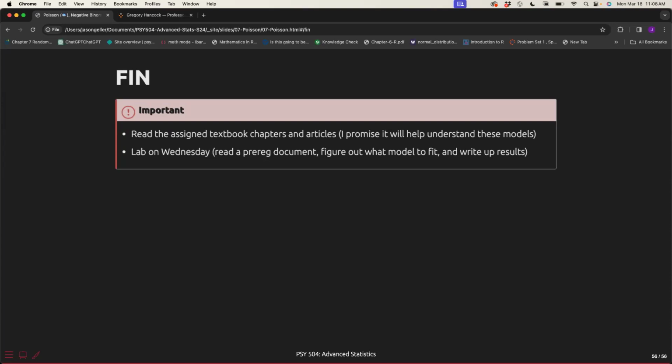Well, I mean, technically it's bounded, right? Because you have 1 and then you have an endpoint, right? So you wouldn't be able to fit an ordinal regression model if you didn't have a bounded endpoint or upper bounds. I guess the rule of thumb would be that if your data is theoretically bounded, then ordinal regression, otherwise Poisson or negative binomial.